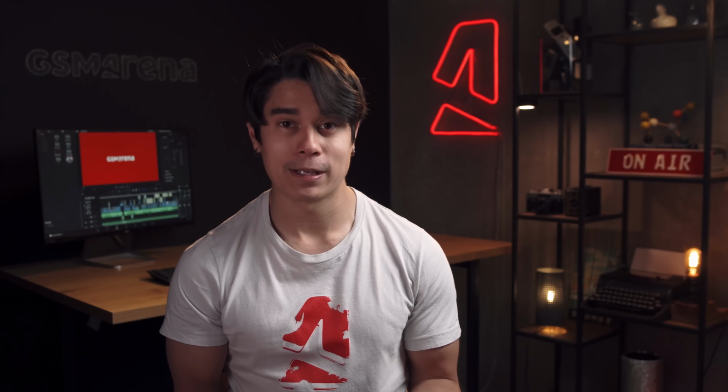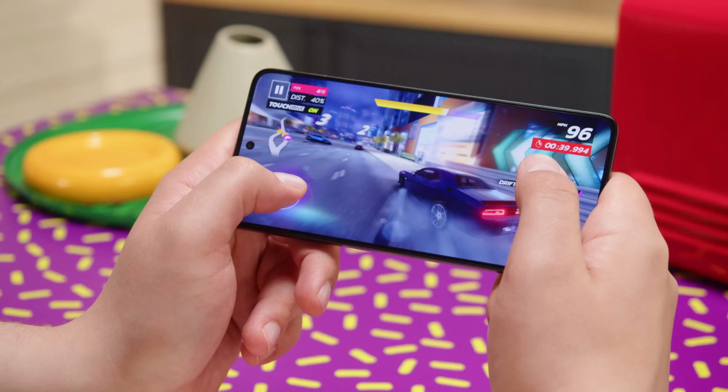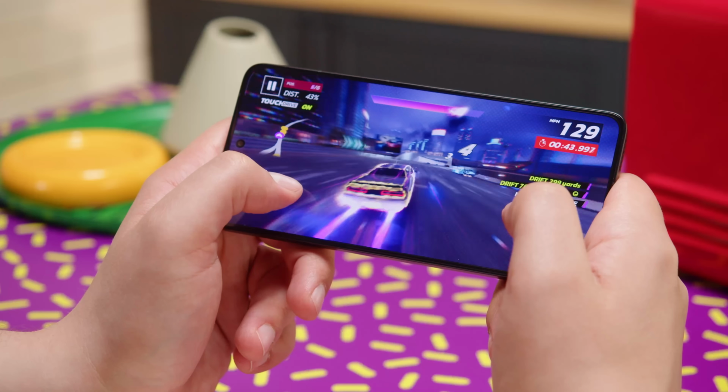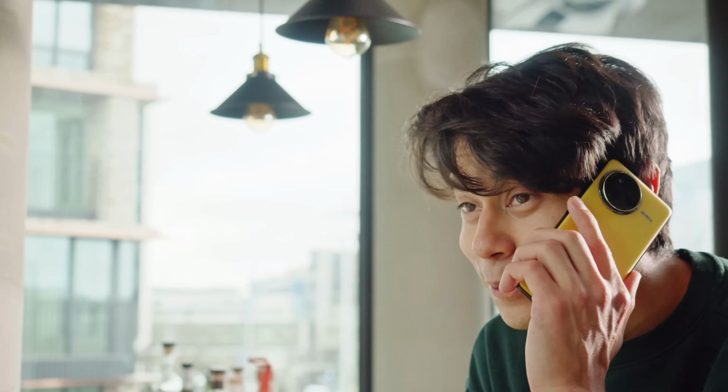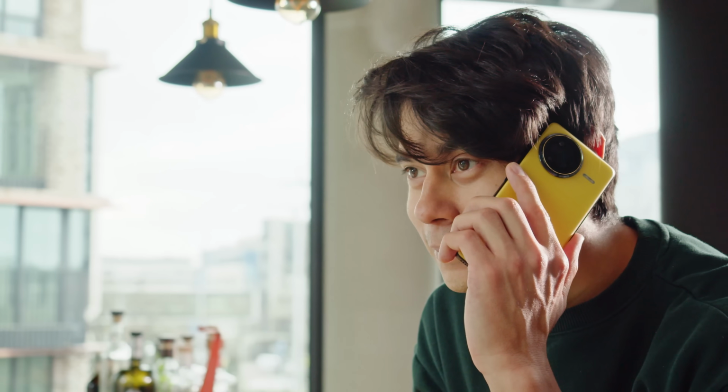With the Poco F7 Ultra, Xiaomi has taken the Poco brand out of flagship killer territory, offering a model for people who want to spend a bit more money. On top of the features you expect from Poco, you also get a much more powerful chipset, better battery life, and a pretty nice set of cameras. They're not top-tier camera phone level, but they're still quite good. All in all, if you're shopping in this price range, the Poco F7 Ultra is quite solid all around, and it's worth recommending.